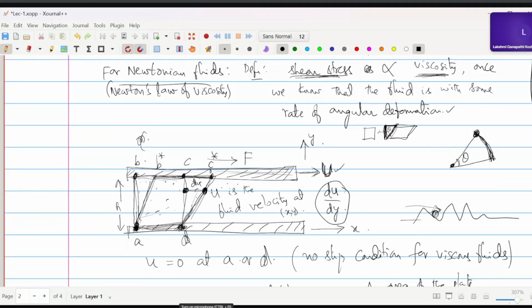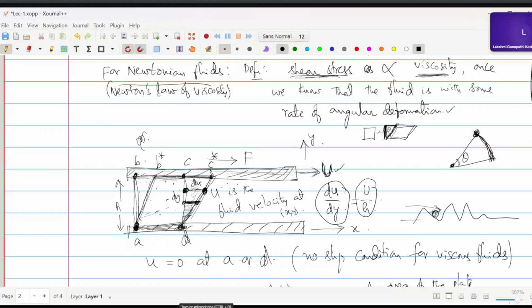And what is its change with, for example, the y direction? There is a change here. So this is delta y, this is dy, and this is du. So you go from this to this. There is a velocity, and that velocity is increasing here. So that change of velocity is basically some kind of u by h. If you think that h is very small, then inside it u is approximately close to the actual u. So this u by h is nothing but du by dy.